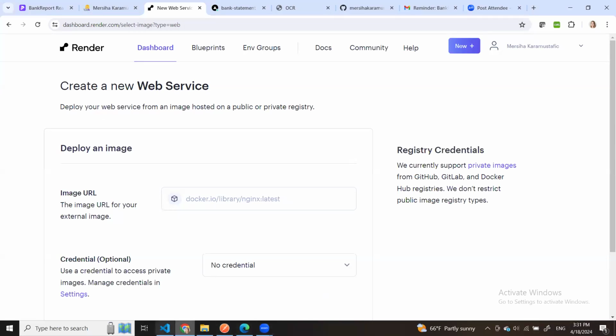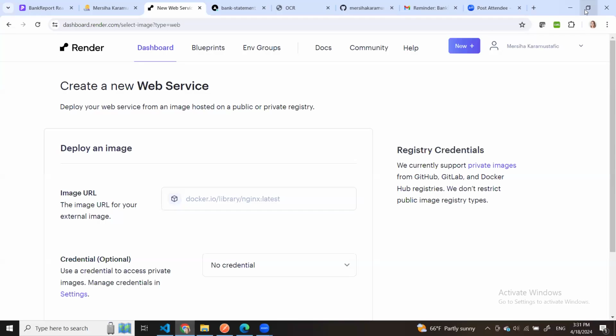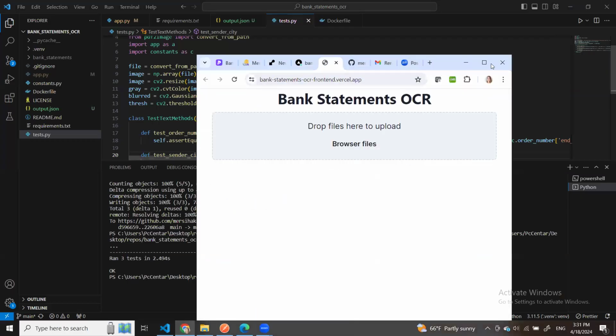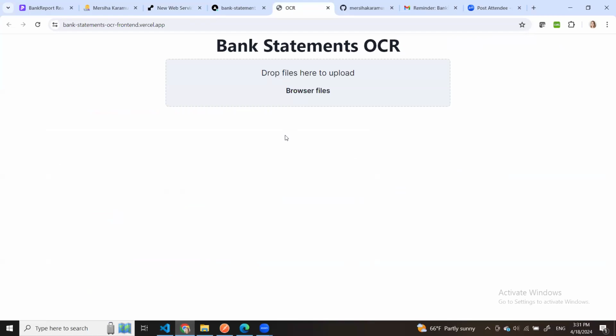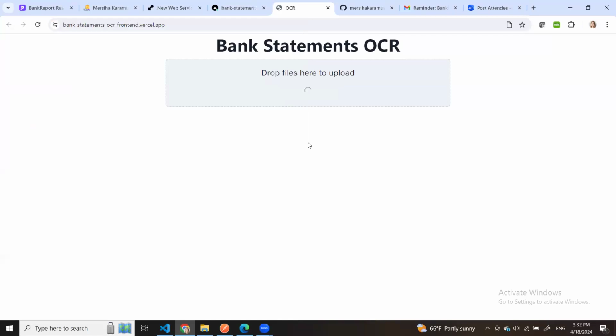Okay, let's go to the deployed version of the project. Yes, and it's this application. So all that code in the background that I was walking you through is making this application work. After clicking browse files, we want to drop files here which will be processed and from which we want to extract the data.